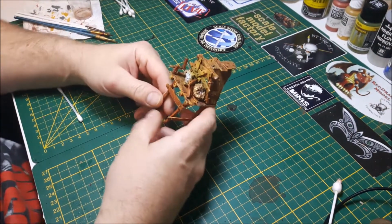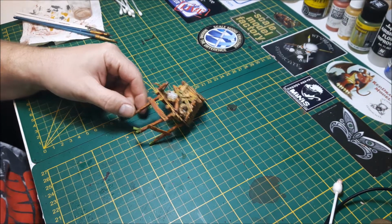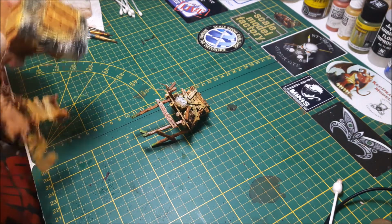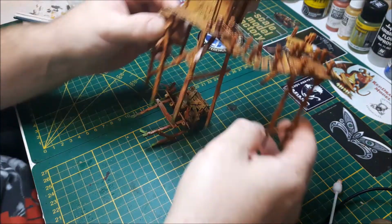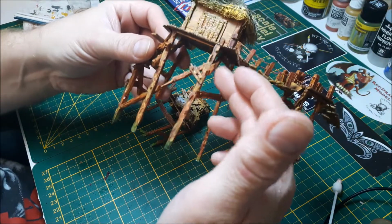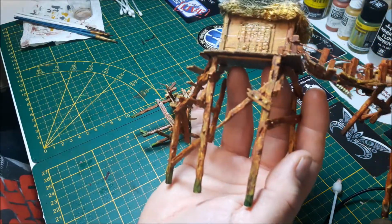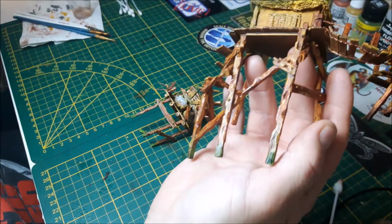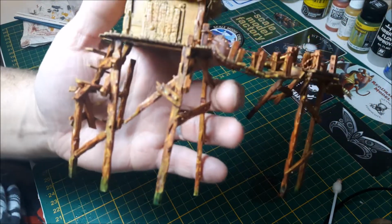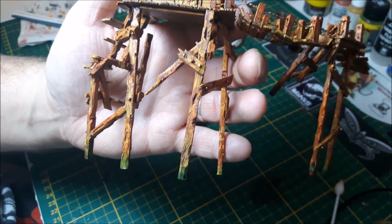This is a small video to let you see how I'm busy with my project with the island of the wizard and how I do the weathering on the wood. I hope you can see it. Maybe too much light, out of focus, but you can see it, I hope so.